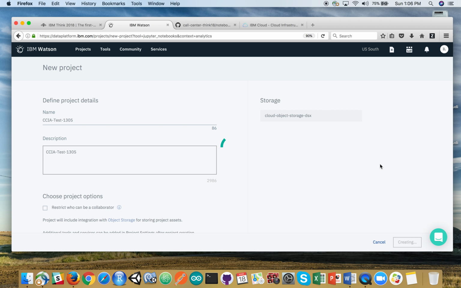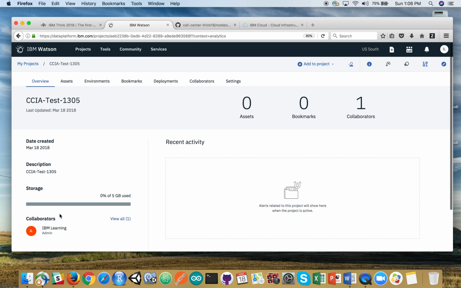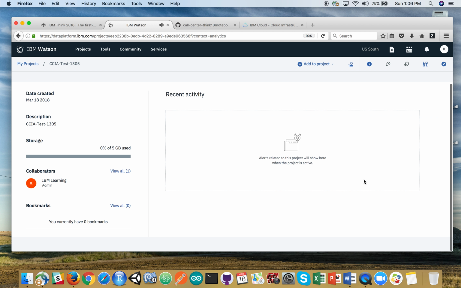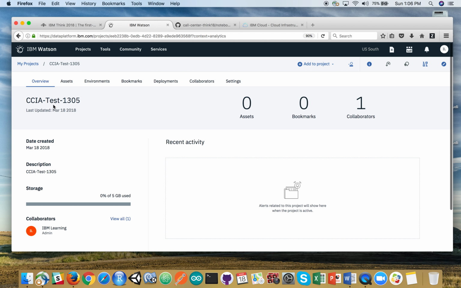So now we're spinning up a project, and inside the project, we're going to put those 5 notebooks. We're also connected to the cloud object storage. So when we get enrichments from the audio files and we need somewhere to put them, the COS is the place that we can do that. So here we are. We've got storage available. We don't have any notebooks on here yet, but we're going to change that quite soon. So now we're ready to go.